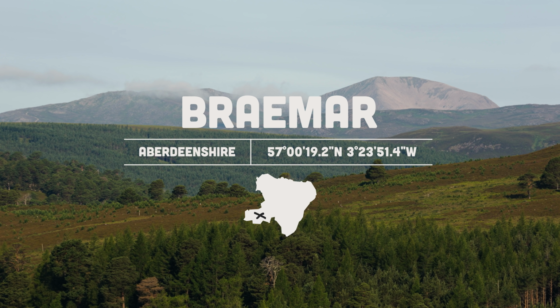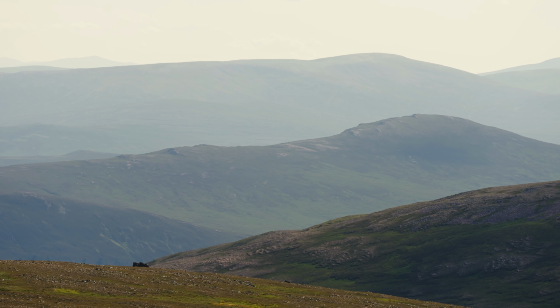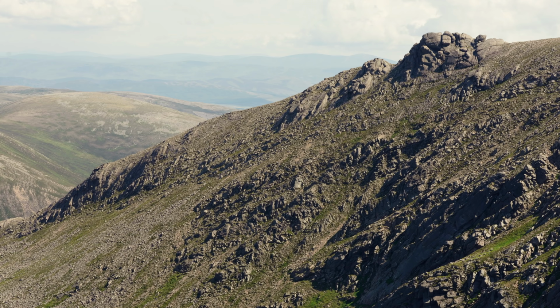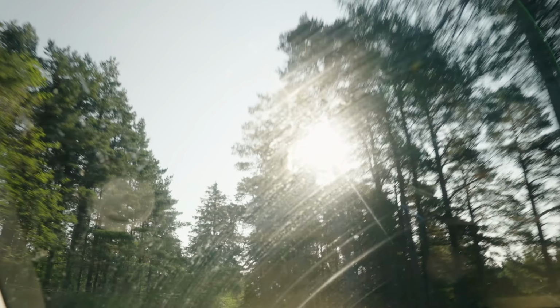We're lucky in Scotland to have the right to roam, which means we can go anywhere. But as mountain bikers, we've got to respect the terrain that we're riding in. And a Munro is a mountain in Scotland that's over 914 metres. There's 282 of them in Scotland. But as mountain bikers, they can be pretty challenging descents. We're lucky that the one we're riding today is one of the best in Scotland. It's fast, it's flowing, and has amazing views.